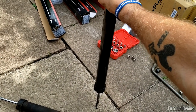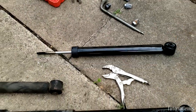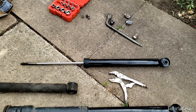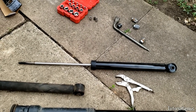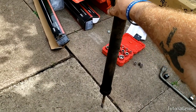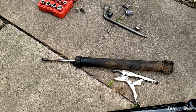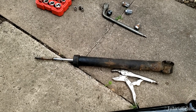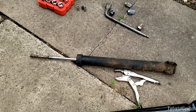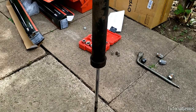The new shocks for this vehicle are the same part number — there's no left and right with these, they're identical. Roughly compare the old against the new part to make sure they're similar in length before putting the mounting hardware on the new one. Let's see how bad the old shock was — here's the new one decompressing by itself quite nicely and smoothly. Now the old one: you can see how slow that is, it's not very responsive. It's not totally failed but it's clearly been compromised and is on its way out.